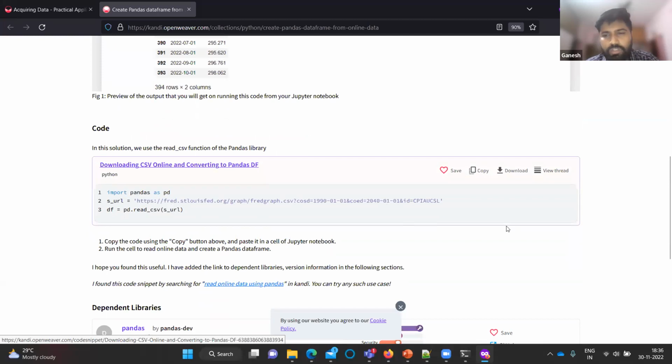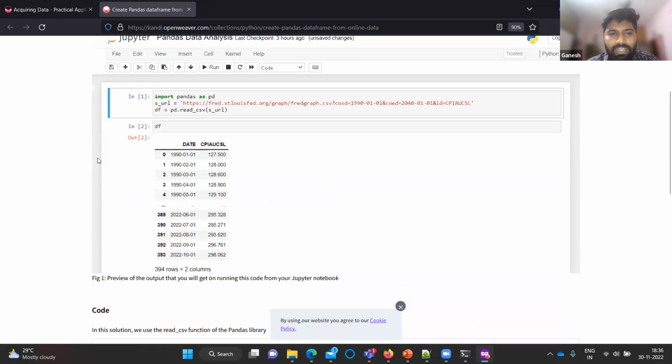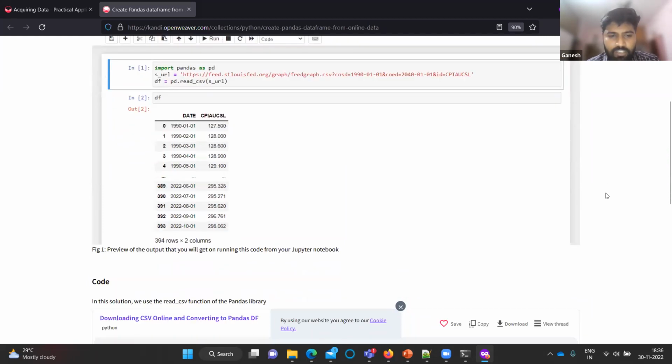What users have to do is just copy it, paste it into a cell of their Jupyter notebook, and run it. And there is a reference image telling that if you run this particular command, you will see this particular output. That way it's easier for the users to correlate.